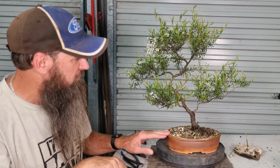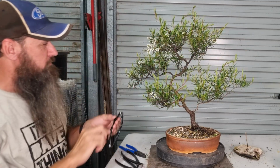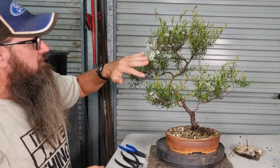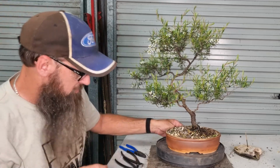But initially, I just want to cut some of this growth back. I mean, all this is just new vigorous growth, and I just want to trim it back a bit. You can see it's just finished flowering. Still got a few flowers on it. A lot of seed pods.